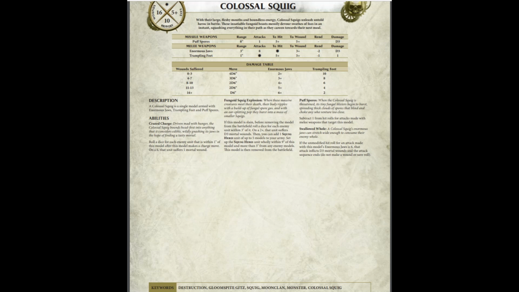Obviously, shooting is not really going to help it survive because it's only from melee, but it's nonetheless a good ability. And then the next one is Swallowed Whole. So if a modified hit roll for an attack made with this model's enormous jaws is a 6, that attack inflicts D3 mortal wounds, and the attack sequence ends. Do not make a wound or save roll. So instead of having to do a wound roll and then the enemy having to fail and then you do D3 damage, it simply just does D3 mortal wounds.